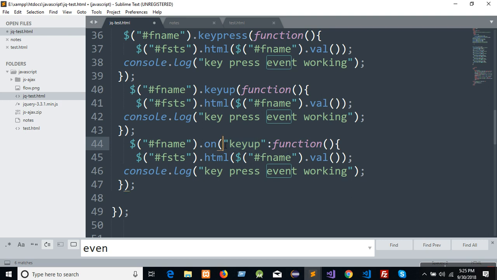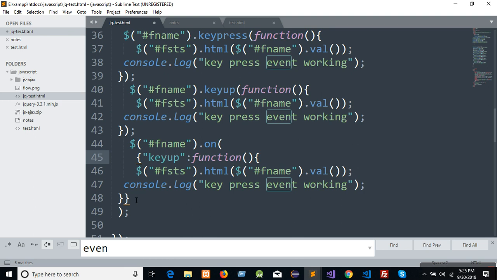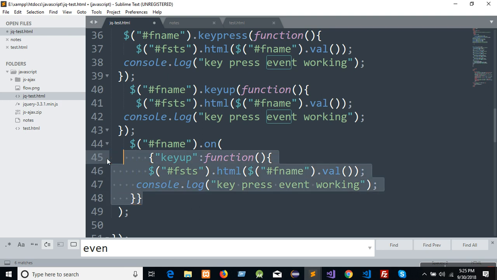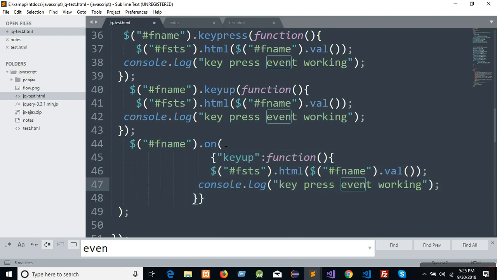So I want to use multiple events, so that is why I have to take an object. The end of this function is this. It has to be within that or at the end of the function. This is key colon value. Sorry, this is the on function. Okay. This is for on.